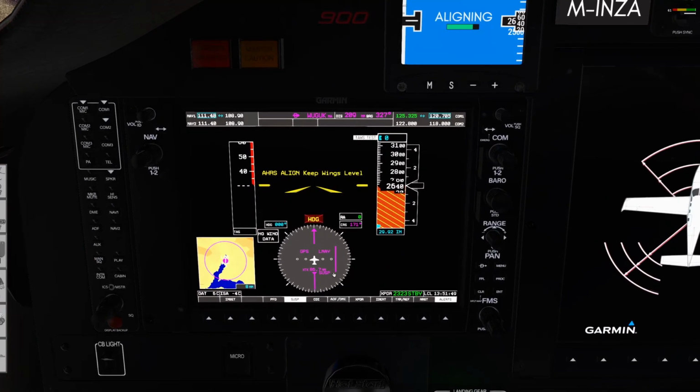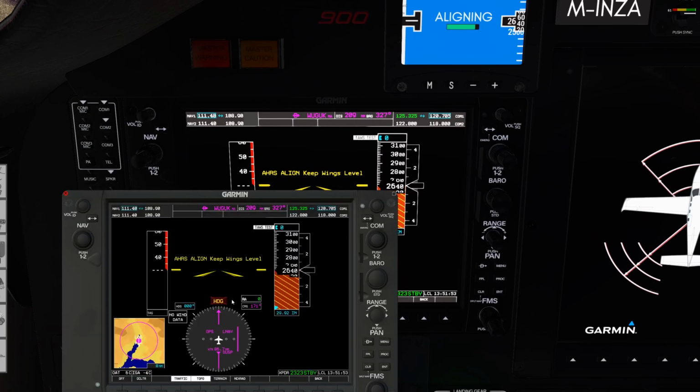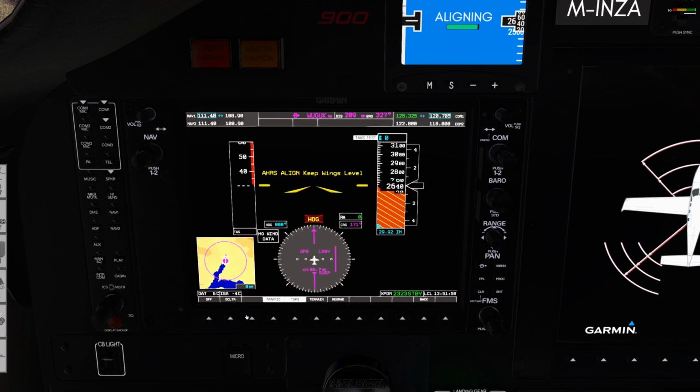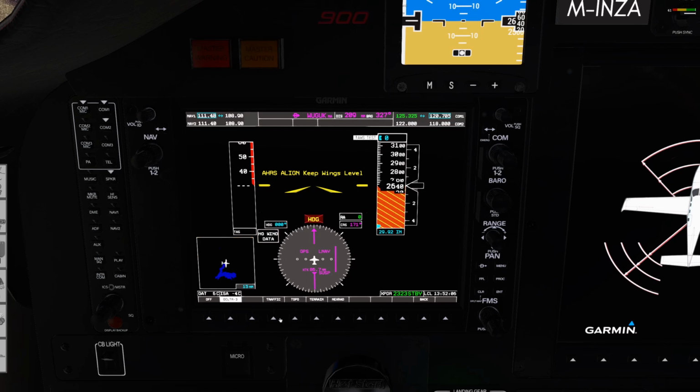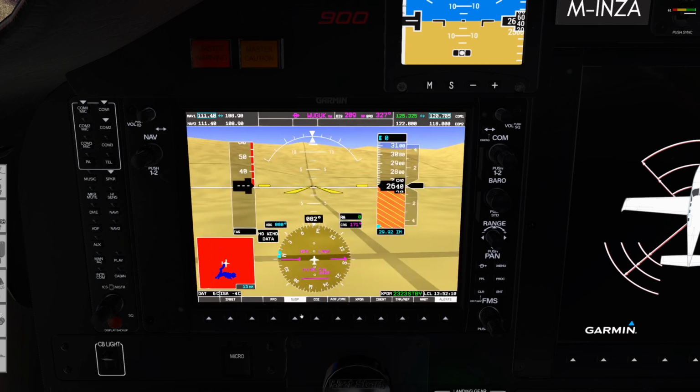Okay, let's take care of the PFD as usual. Inset. Oops. Can bring it up. I'm sure you can see it well enough here. Declutter 3. We get to 15 miles and leave it on terrain. Go back. Pause system test. Okay.